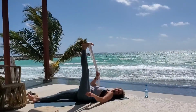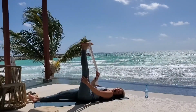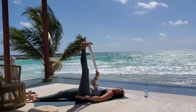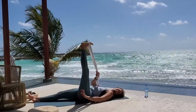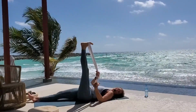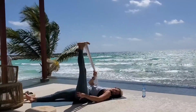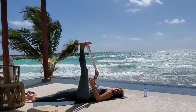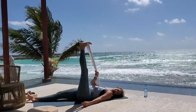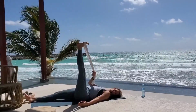This is that strong pulling area of your hamstring. When this area is very, very strong, it can also pull on the areas that are above it. Sometimes that actually causes a pain for us right there on our backside, on that sit bone that I talked about, where the hamstring comes into your body. So if you have tended to be athletic in your life, and or if you tend to be very bendy, very flexible, opening up this low area of the hamstring is probably very beneficial for you by relieving pressure and tension on the upper hamstring, an area that is weaker and will give, even with the potential for injury.